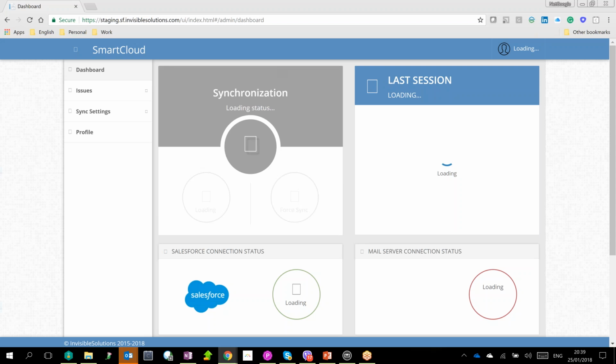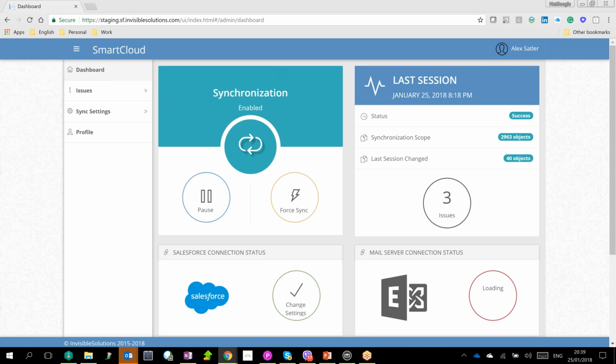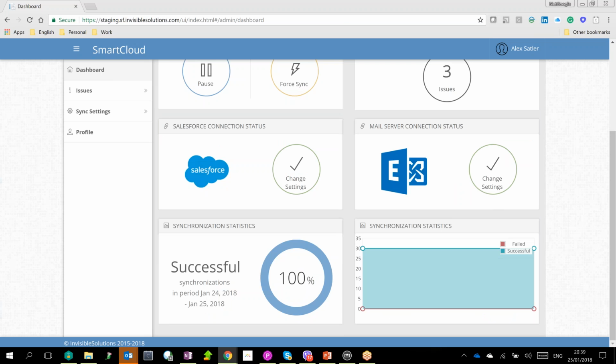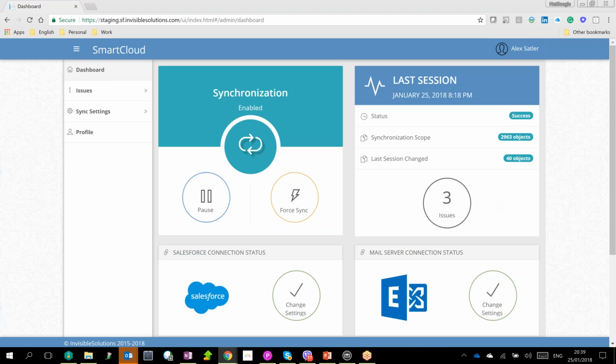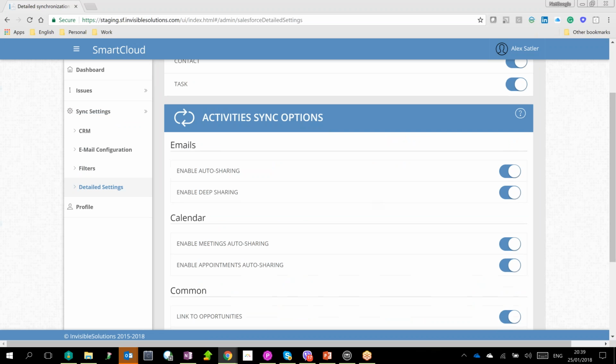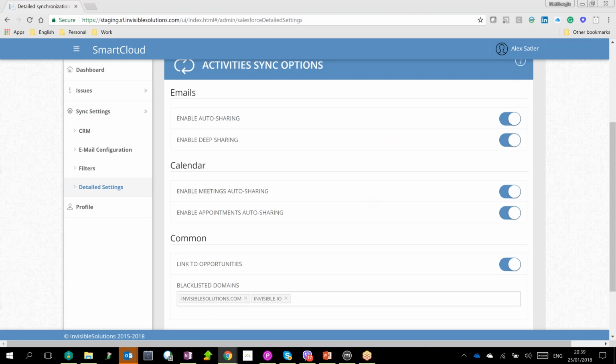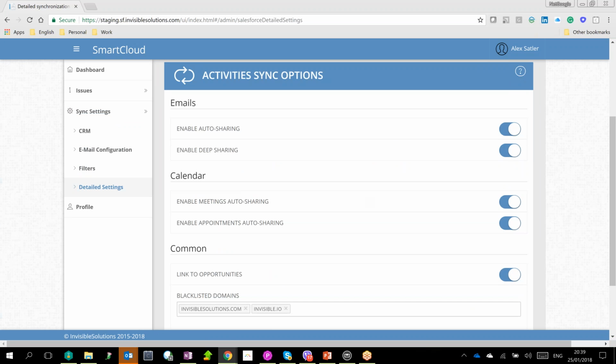First you would be prompted to log in to your Salesforce. Once you have logged in, and remember, we have already been here when we were completing the setup. That's the reason why we want to complete that setup, so that our Salesforce can communicate with our Office 365 accounts or Exchange accounts. So you would click on Sync Settings, and you would go to Detail Settings. In detail settings, you can choose what records you want to synchronize automatically to your Salesforce.